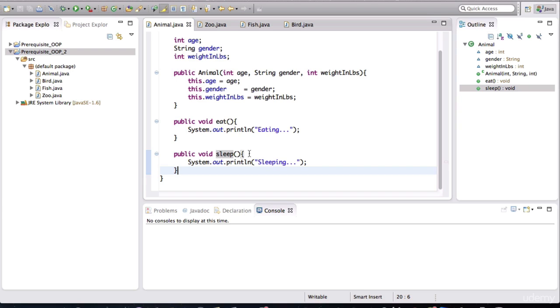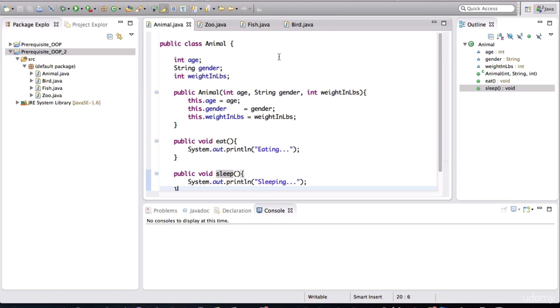Inheritance is another way of organizing our code, and that basically is exactly what it sounds like. One class inherits behavior from another class. And the best way to do this is to make sure that the class that wants to inherit that behavior is actually a breed of the parent, right? So basically the bird is a kind of animal, right? It is an animal. And a fish is also an animal. So it makes sense for the bird as well as the fish to be inheriting behavior of the animal.